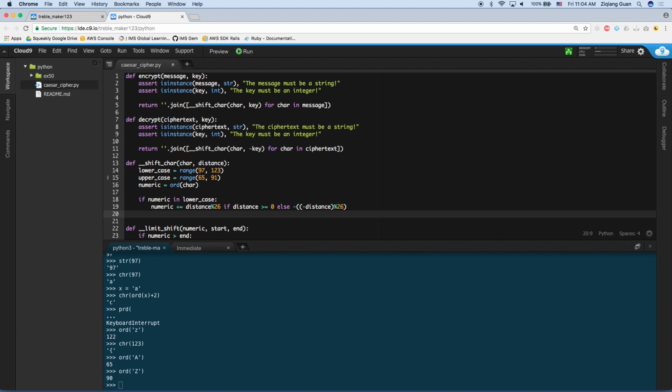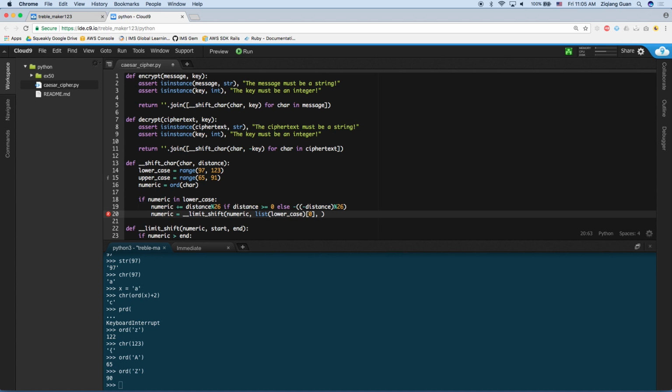Once we've shifted the letter, we want to make sure it's within limit. So for numeric, we apply the limit shift function, and then we put the numeric in there. For the start, we're going to turn the lowercase range into a list and use the first element of the list, which is going to be 97.